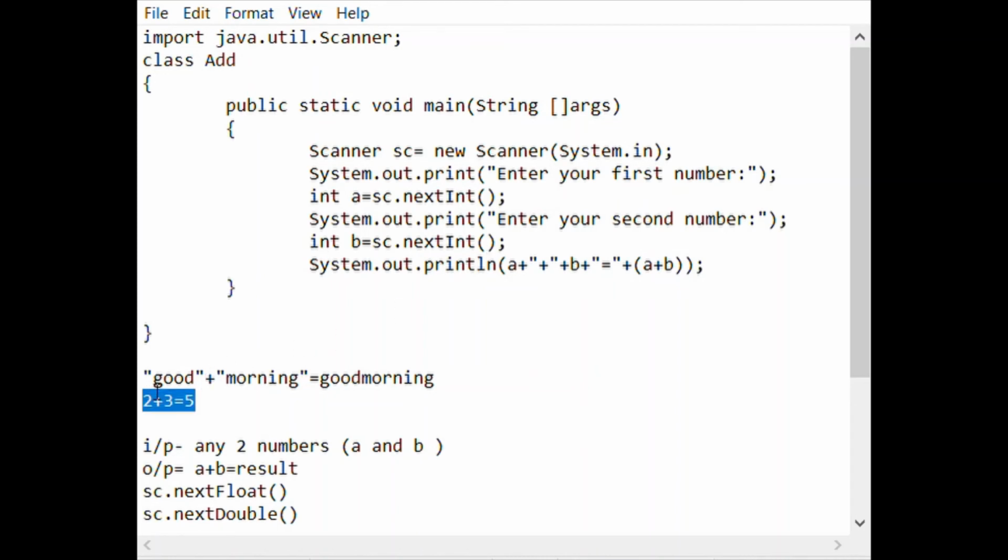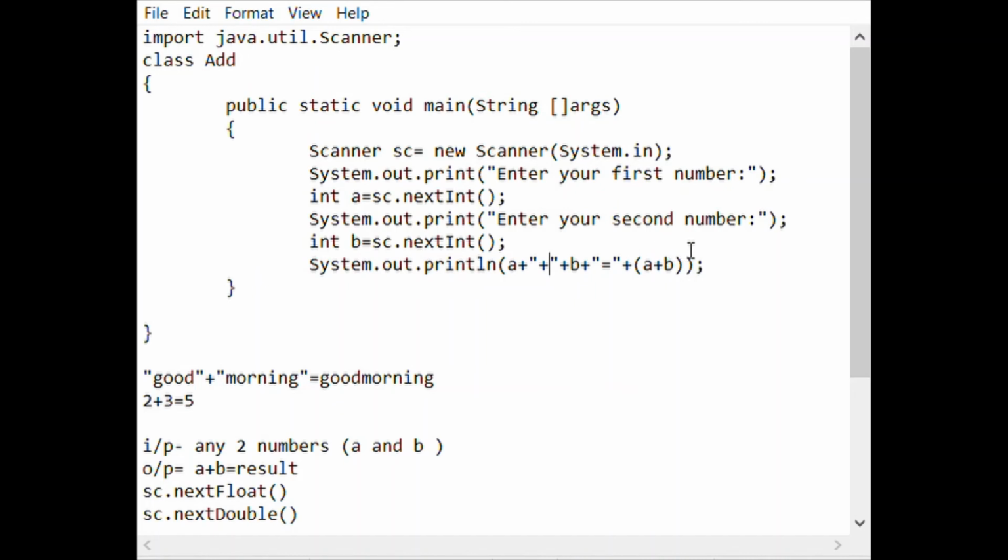If my user input is 2 and 3, A's input should be 2, B's input should be 3. We are printing plus as usual, and we are concatenating plus and A's input. We are concatenating this whole thing with B's input, then with is equal to, and lastly with the result.